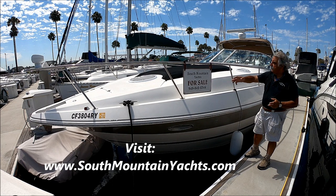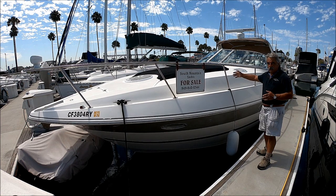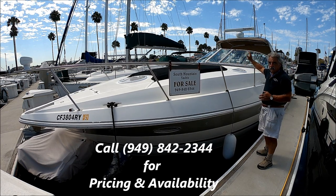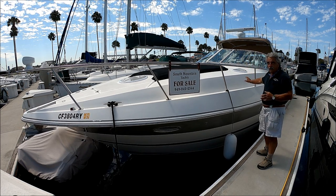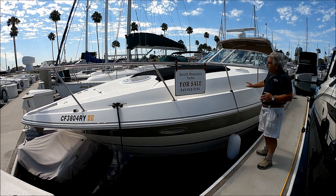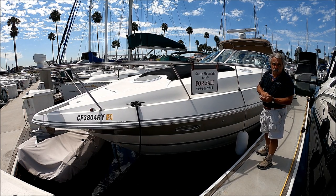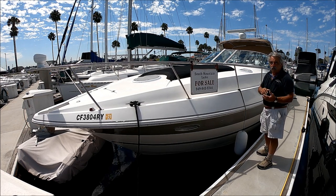We've got a covered windlass with foot pedals, an LLI — ladies like it — feature: an oversized fore-deck sun pad. We've got a full enclosure. Electronics include radar and GPS. She's got solar panels for power away from the dock, and underwater blue lights for a nice view at night. She's very well-appointed. Bottom paint was done at the Long Beach shipyard about a week ago, props have been tuned, engines aligned, ready to go for the next owner.